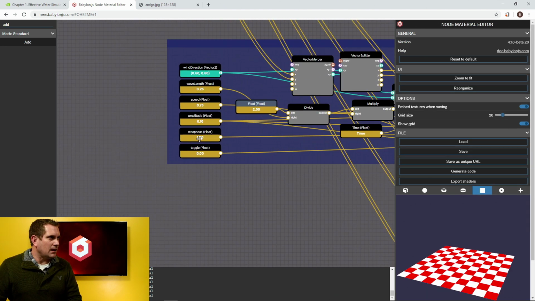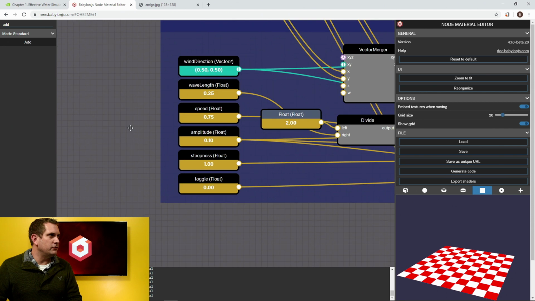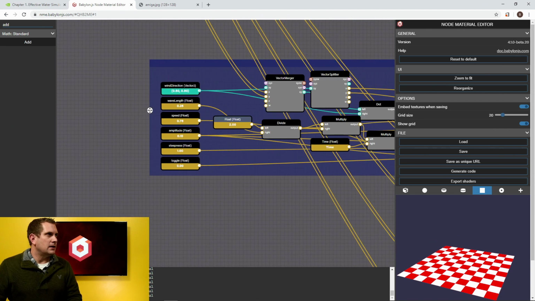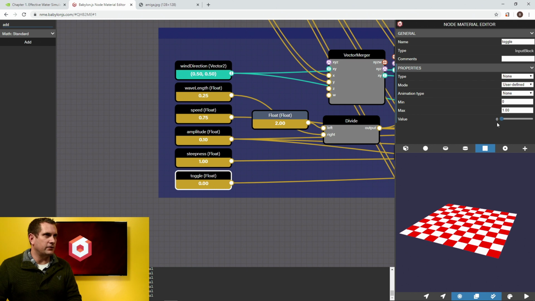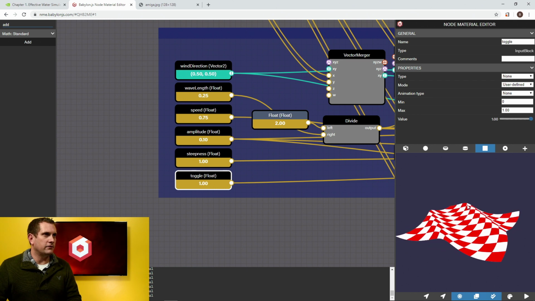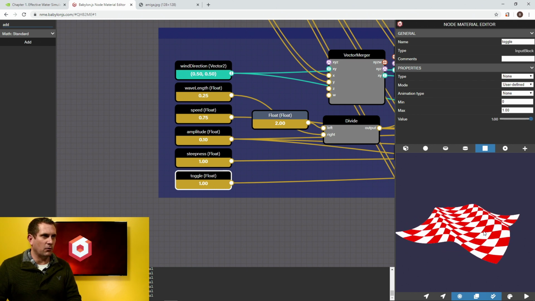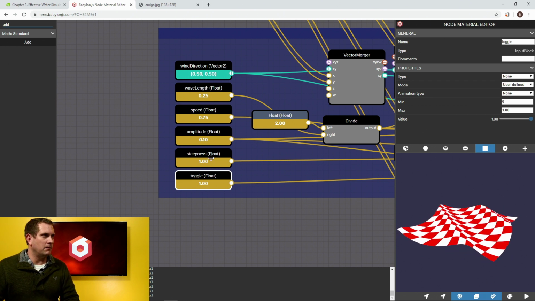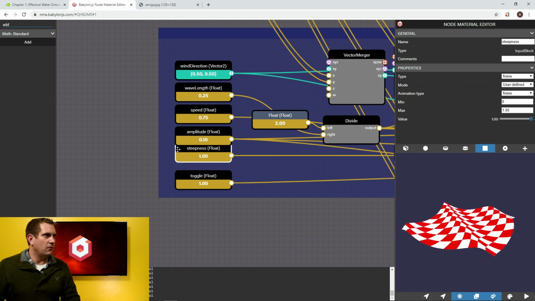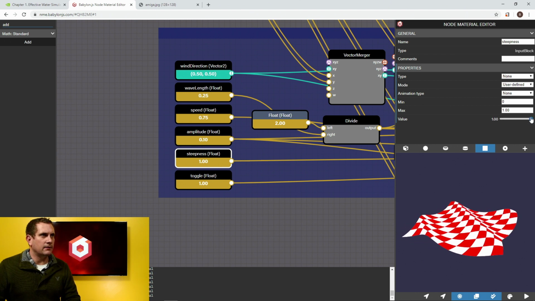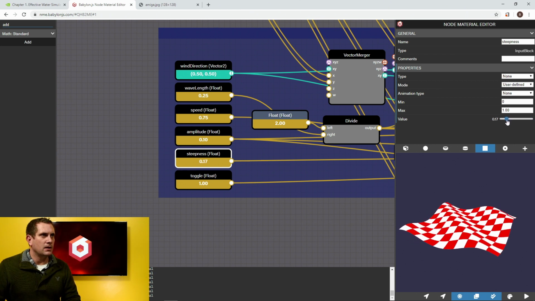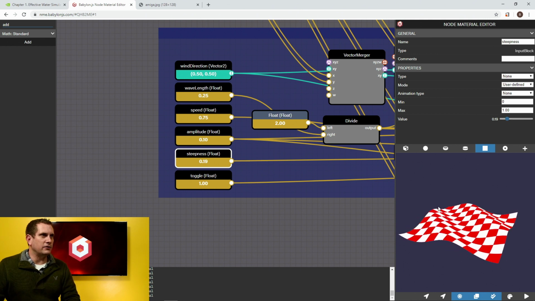So I'm just going to go through here. Wave number 2, let's actually toggle this one on. So let's start to look at these. We'll toggle this on as we do this. So this is kind of what wave number 1 looked like. We basically had the same properties except for I think we had a 0.19, something like that, for our steepness value. Somewhere in there. So it kind of looks something like that.